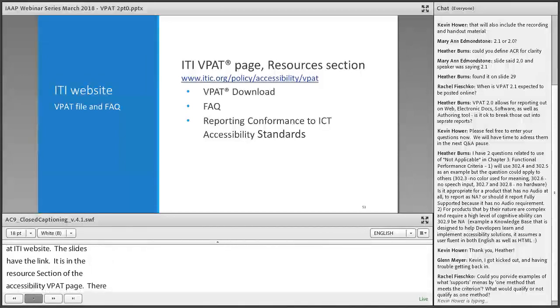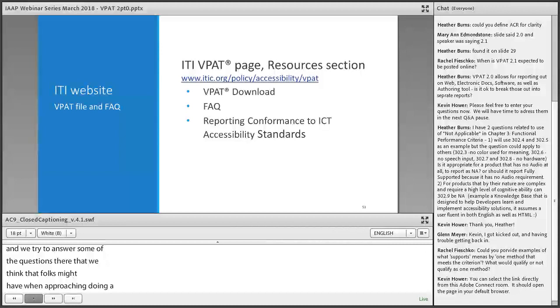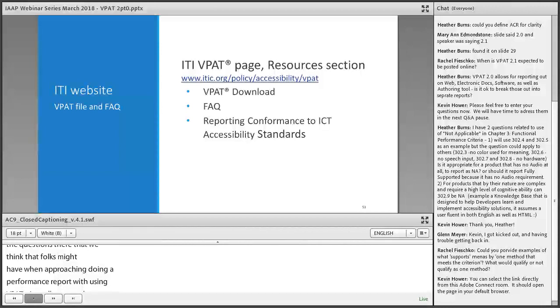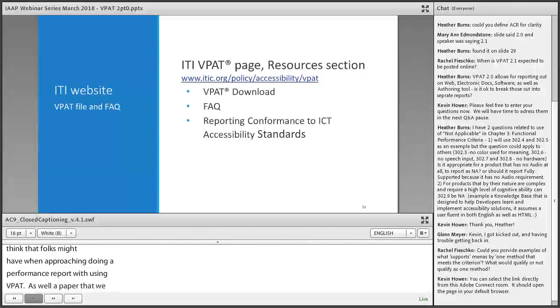There is a download link for the VPAT with frequently asked questions, and we try to answer some of the questions there that we think folks might have when they're approaching doing a conformance report using the VPAT, as well as a paper that the ITI wrote about reporting conformance to ICT accessibility standards.